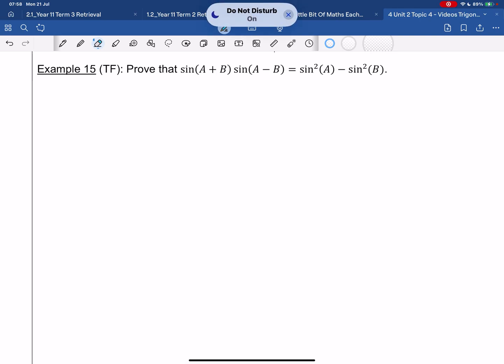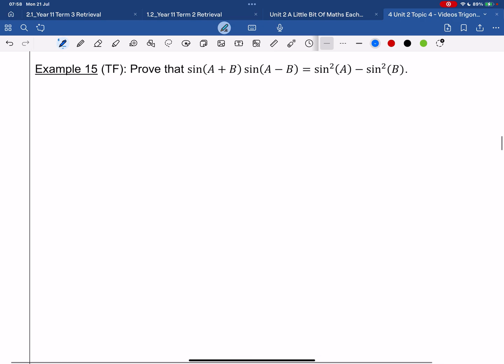All right, in a proof, what you need to do is prove that the left-hand side is equal to the right-hand side. So you're going to pick either your left-hand side or your right-hand side. And because of our angle sum or difference identities, it's probably easier to pick the left-hand side, expand it, and try and make it look like the right-hand side. So there's a bit of a format that you need to set your proof out in.